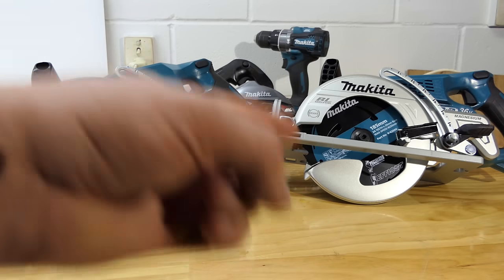40 volt, 18 volt times 2. Is there any difference? Stay tuned to find out.